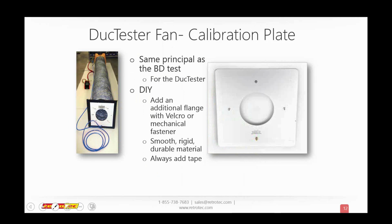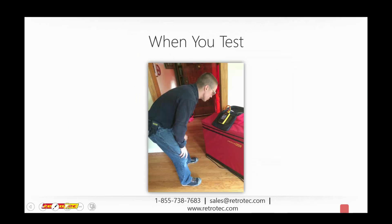All right, and then Colin, just let me know whenever you're ready to answer that big question. I'm going to move on, and let's talk a little bit about when you're testing. So here are some of the things. We talked a little bit about just getting prepared to test, but let's go through some really basic solutions for some of the obstacles that people run into. Sorry about that, Joe.